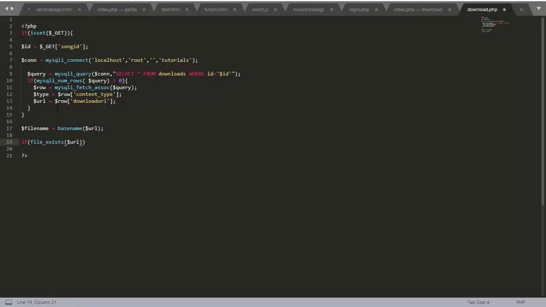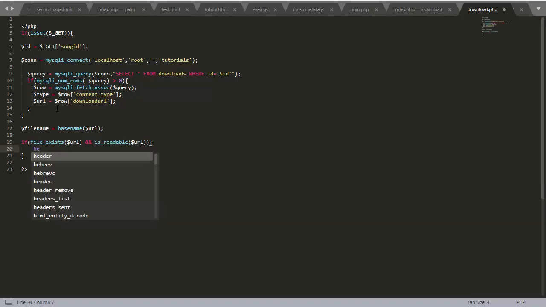If it exists and is writable, is readable, that is, it's working fine, then this script should run. So the first thing we would include is a header. We're going to call the header a content description.